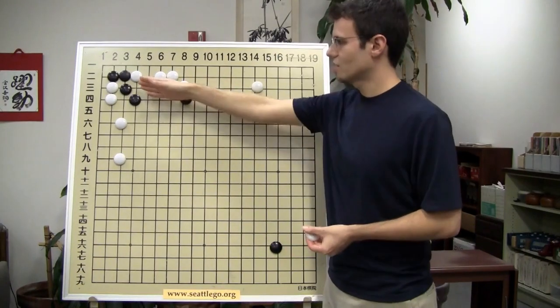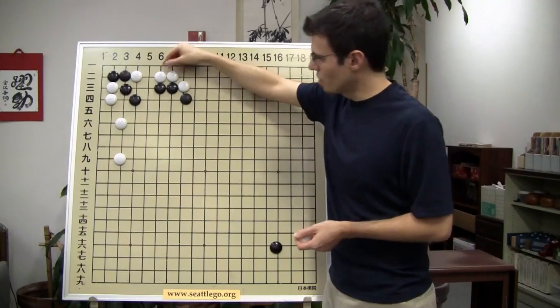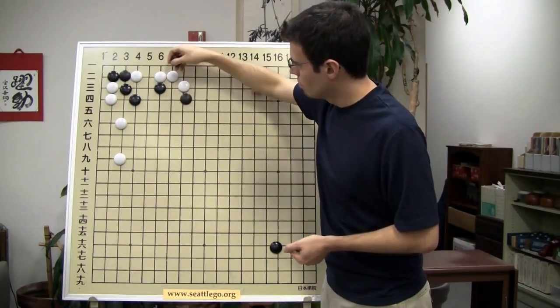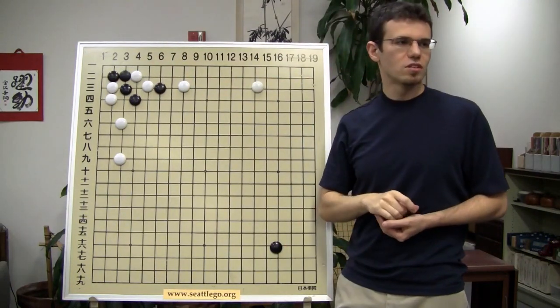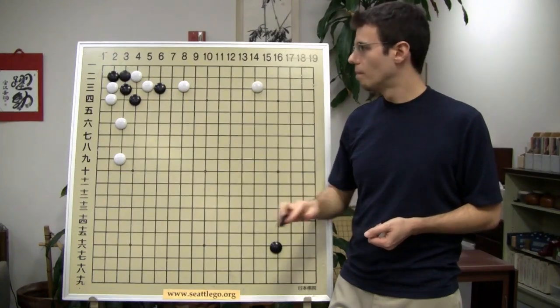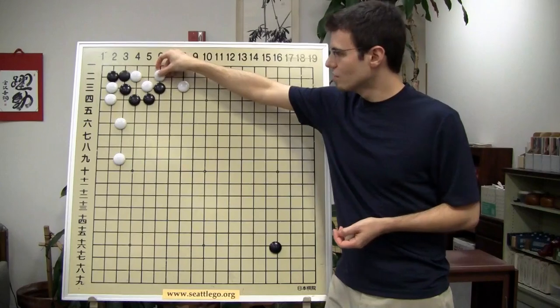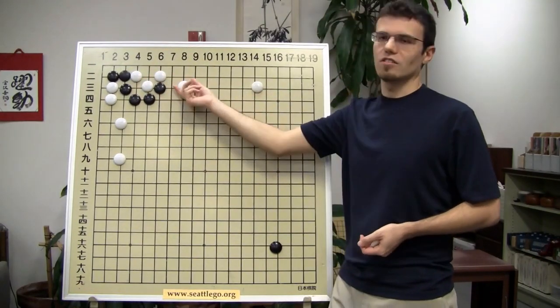Even though black still doesn't have any eye shape, it feels like we were successful. Just poking here gives us a little more of a direct cutting point, so we want to make this exchange. Black wants to block. Now white plays 6-2, and now these three are definitely connected to this stone.